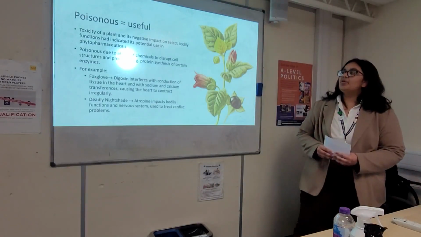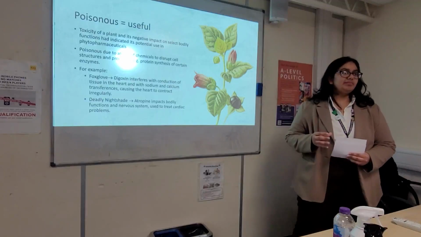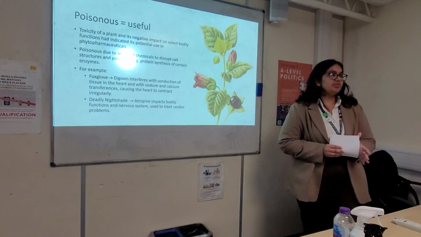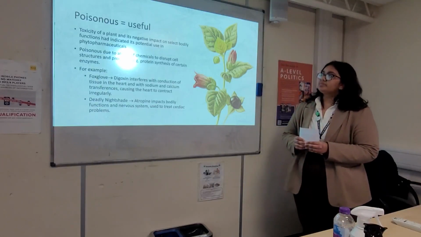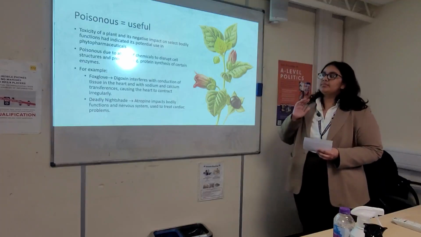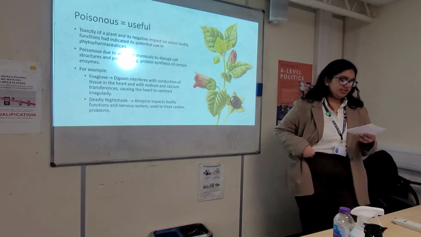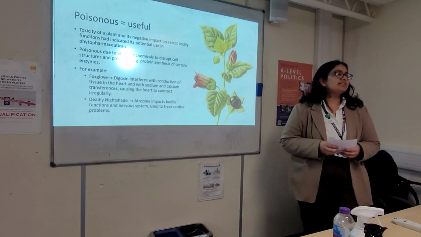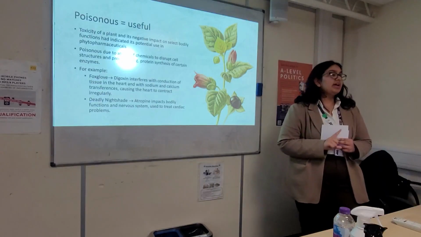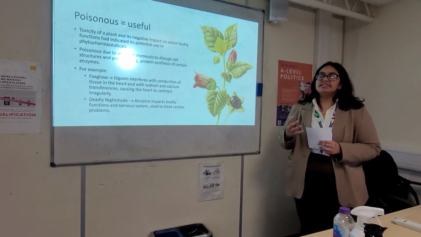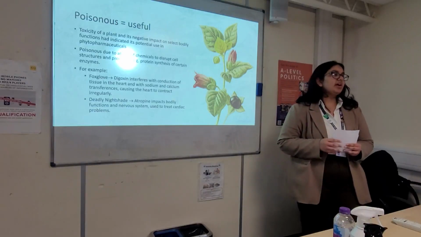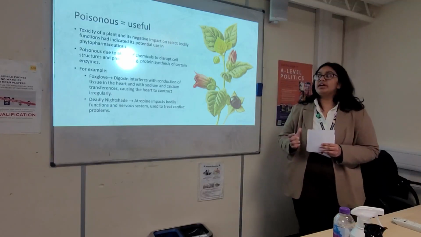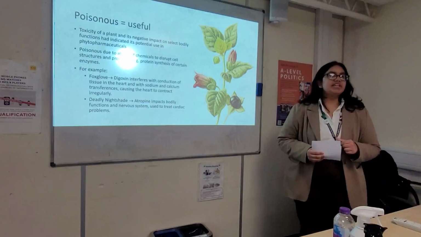So as I said, most of the metabolites that are used in medicine making are poisonous. So oftentimes it is that the most poisonous plants are used as the best medicines. The reason that they're poisonous to begin with is, as I said, because of the impact on the cell structure. But this can be used in medicine, such as for treatments for cancer and malaria. In malarial cells, poisonous alkaloids and terpenoids are able to break down the structure of the malarial cell, and in cancer cells, secondary metabolites are able to cause apoptosis.